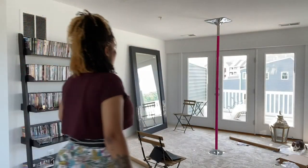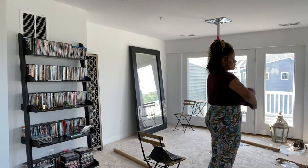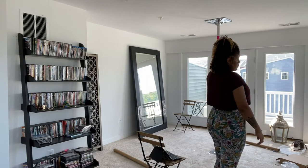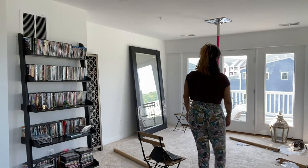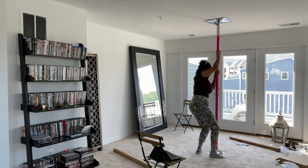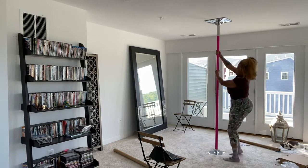In under 25 minutes, we put the pole up. How much was this? This was $220. The pole that I was originally going to get was like $500. Oh, yeah, you did talk about that. So you found this one. Yeah. I am definitely going to fall a lot.